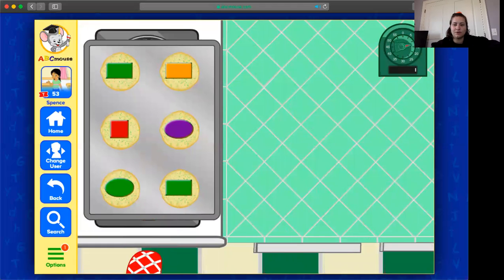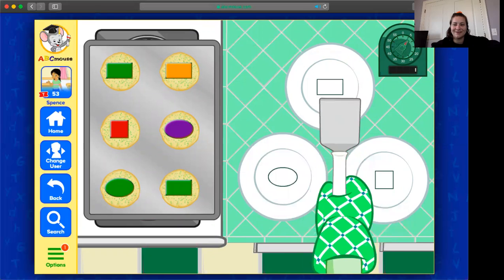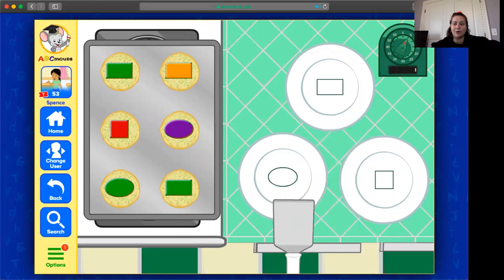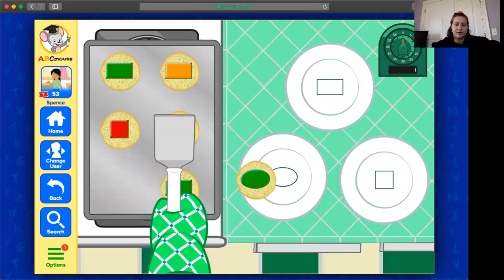Oh, we have more. We have oval, square, rectangle. So we're gonna start with the ovals first. I see 2 ovals. I'm gonna catch that. Here's another oval.